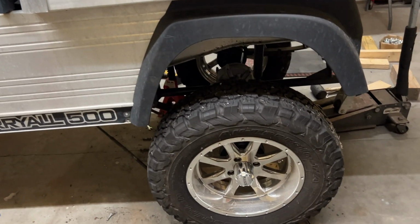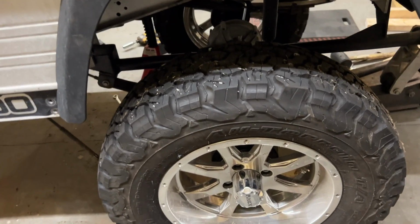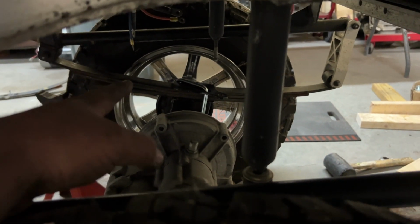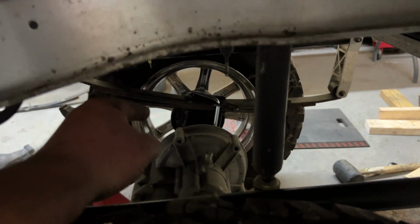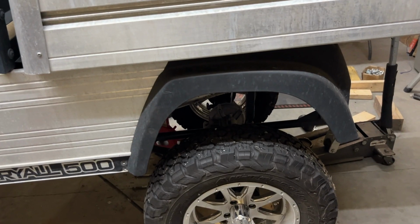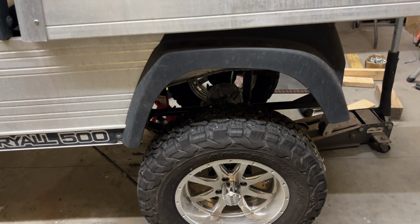The tire in the back is not centered in the wheel well. So I'm thinking either we can go in here and flip the blocks around backwards. That might extend the wheelbase a tad bit. Still don't know about that. Or maybe I might take these rear leaf springs, drill some new holes in there, maybe about an inch, inch and a half backwards a little bit. Let's see if we can center these wheels in there.